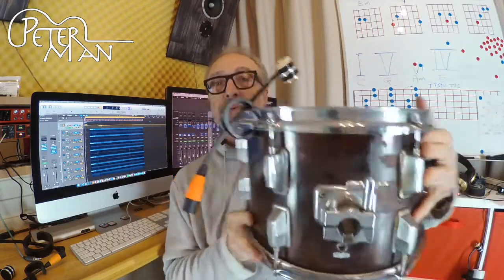So what's unique about this particular product is the new bracket. You can see here how easy it is just to clip it onto your drum and make sure that the head is pointing right at the sweet spot where the best sound is. I mean, that's so important. You can go and spend thousands and thousands of dollars on a studio microphone, but if it's too big or clumsy or you can't get it where the sound is, you're really wasting your money.